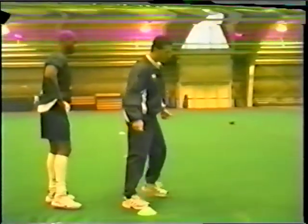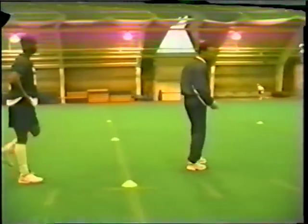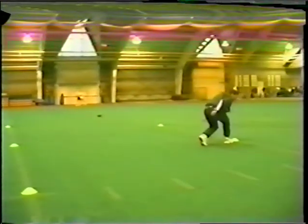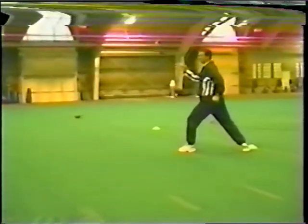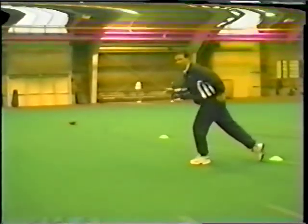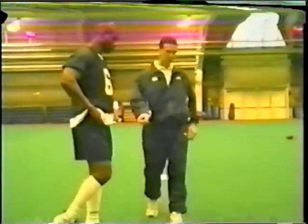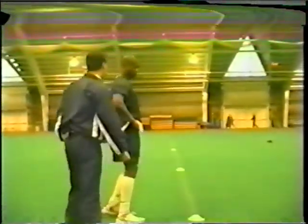Okay, once again, here's what the drill is going to be about. It's called plant and drive. We're going to jog from this cone to this cone. Once you get about 2 yards from the cone, you want to accelerate the arm action, get in the hit position or plant and drive position, throw the arm out of the way, get the head and shoulders headed back to the quarterback, and you're basically running the top end of a curl. Once again, raise up, accelerate, burst into the next cone, and go all the way through. At the end, you'll catch a ball and put it away. We're going to start this way, go all the way down, and then come right back. All right, here we go.